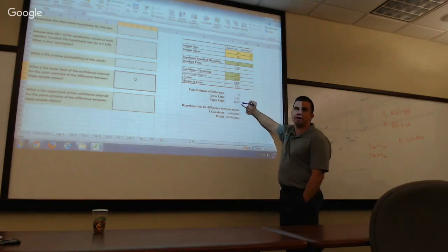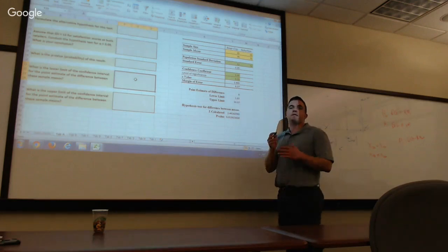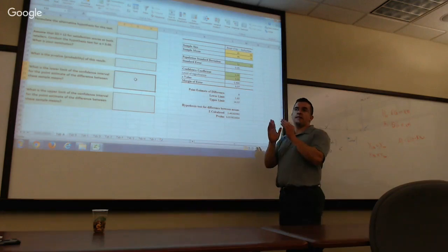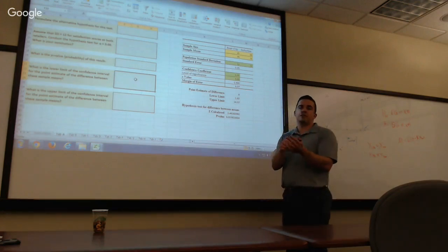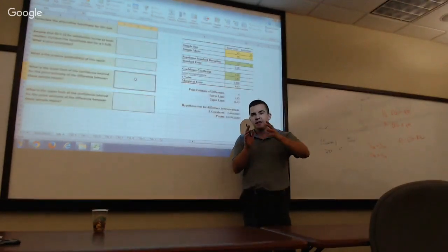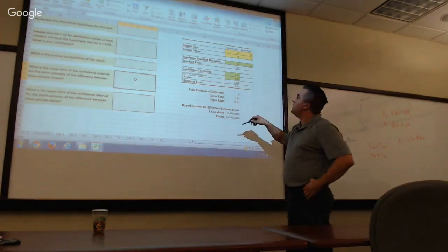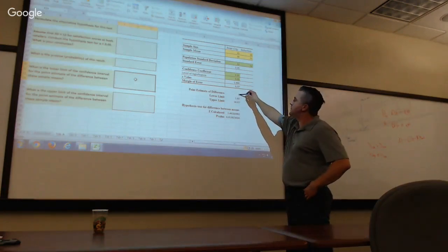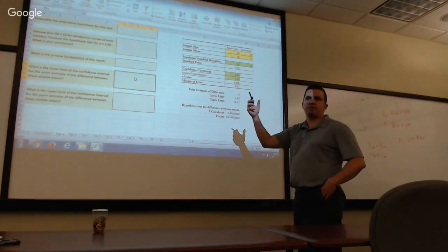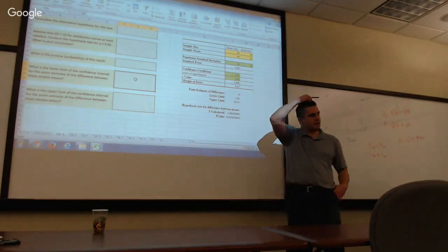So our lower limit is greater than 0, and our upper limit is greater than 0. If both are greater than 0, then we know with 95% confidence that the difference between the two is greater than 0. If we know the difference is greater than 0 with 95% confidence, then we know they're not equal with 95% confidence. That's pretty much the big concept there: we can not only get a pinpoint estimate, but the upper and lower limits of a confidence interval give us a better idea of what we're actually looking at.